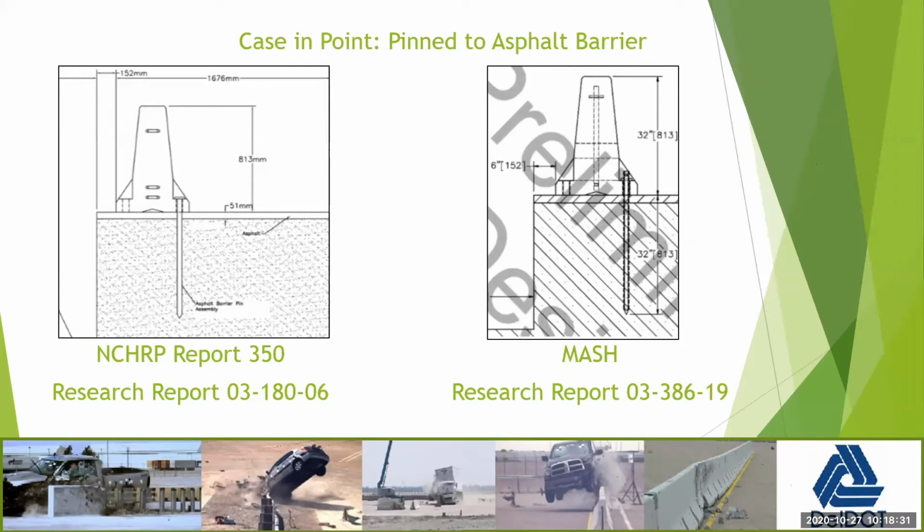So this is such a big important example that I'm going to give you another 2 slides. This is a case in point example. Trust me, the application on the left, which is a metric, is the same as the application on the right. The application on the left is tested with NCHRP report 350 criteria. The application on the right is tested to MASH.